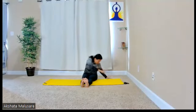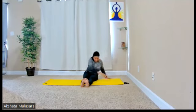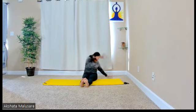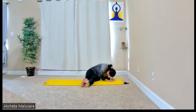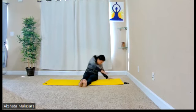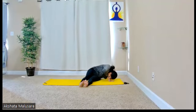You feel one side always tough, then other. Two more. Last one, stay there. Center, go to the left. And relax. Very nice. Inhale. Exhalation. Open your legs.